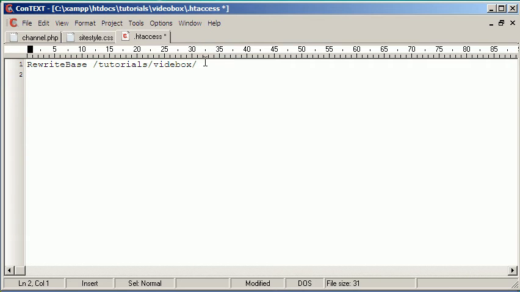So next we need to turn the rewrite engine on, which is just a thing in htaccess that allows us to actually edit things like the URL. The way it works is it uses regular expressions to change it. So we're going to write rewrite rule, and then this is where we put our regular expression in. Just copy it, it doesn't really matter, you don't really need to know the regular expression because I can explain it afterwards.